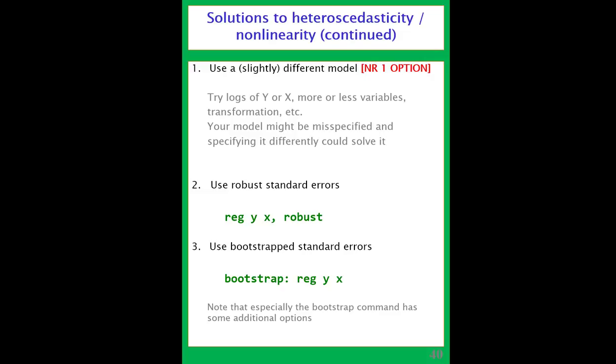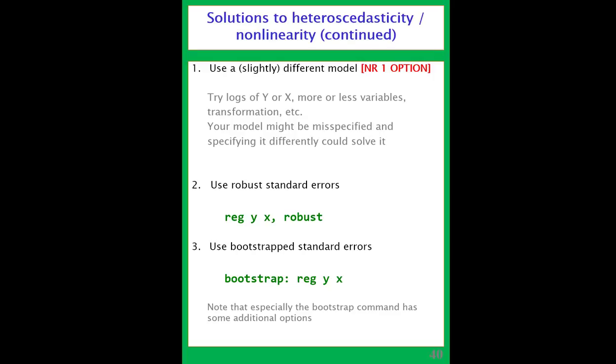But let's assume that you did all that and you're more or less running out of options. Then what can you do? Two other things. The first one is run regression with an option robust. This calculates standard errors in different ways, does nothing with the coefficients, and that in itself is also not necessary because that heteroscedasticity didn't do anything wrong for our coefficients, it only affected the confidence intervals around them, and with this you're calculating these confidence intervals in a different way. So this is one way out of it.